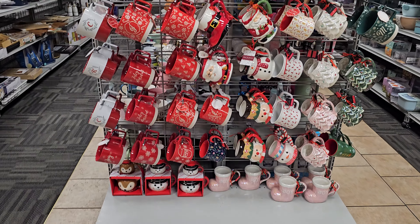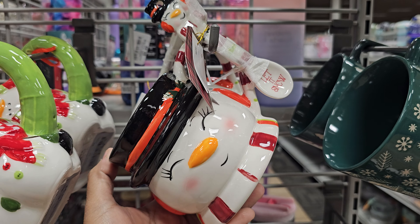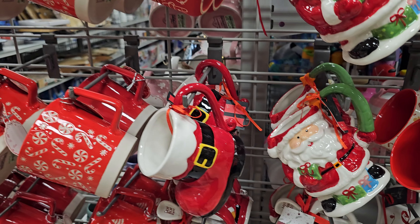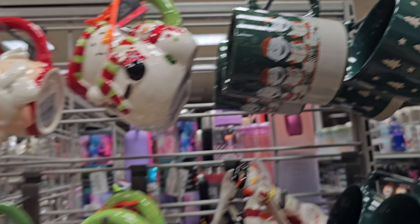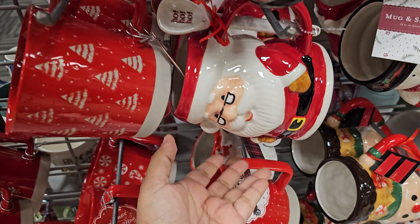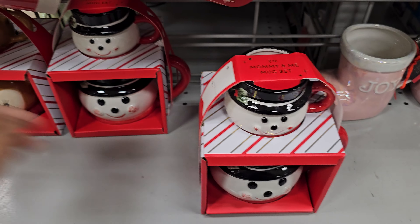There are plenty of Christmas mugs. These are $3.99 — we have Santa, we have a snowman, and this one comes with a tiny spoon. There's a tree, gingerbread for $4, and that's $4 as well. Nutcracker is $4. More Charlie Brown. These are $4 too — cute. Let me get down to the bottom. Oh guys, I missed a Santa — it says 'Ho Ho Ho' on his little spoon. These are $7 and they have a deer one too.